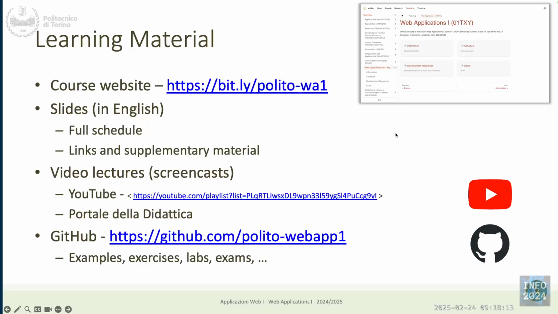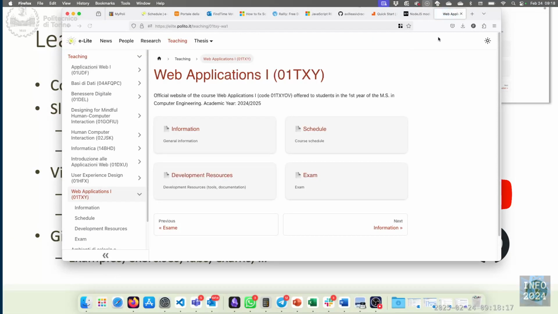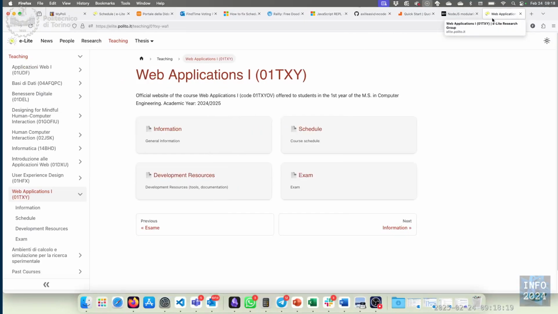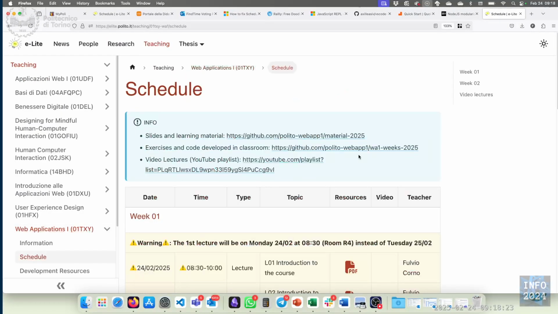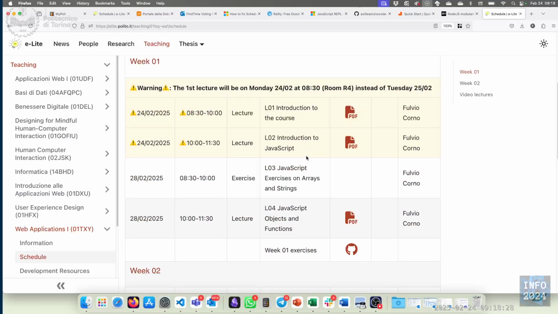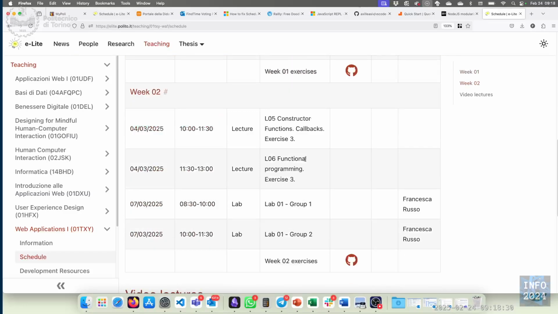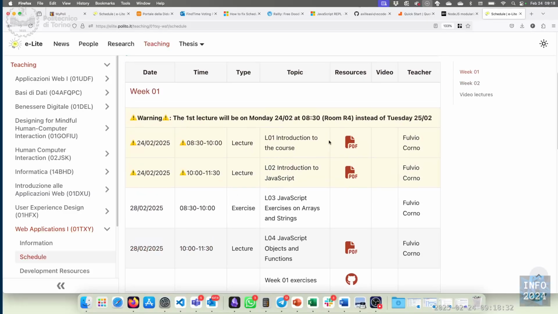Basically we have the website of the course, and especially important is the schedule part with the list of all the planned lectures. I will update it week by week so that you can download the material, the PDF, or sometimes also the exercises that we do.